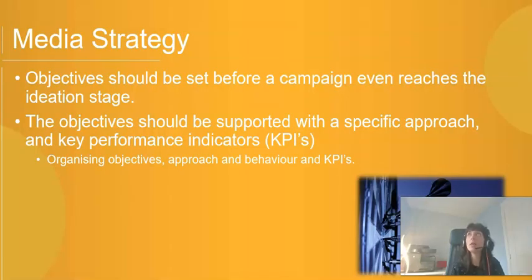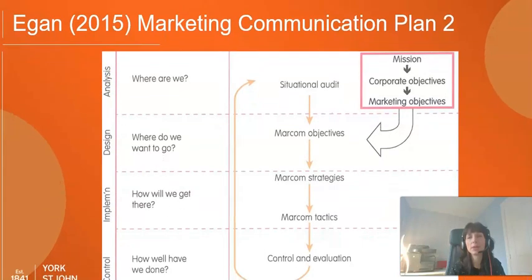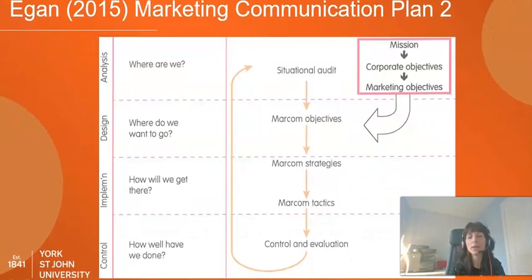But before we do any of that, it's back to that sort of objective setting in our marketing strategy. What do we want to achieve? And from that, can we set some key performance indicators in terms of our expectations? So here we've got a marketing communications plan. Okay, so this will echo some of the marketing strategic frameworks that I've talked you through. So the first step is where we're at, our situation audit.